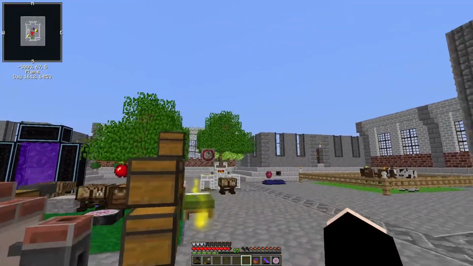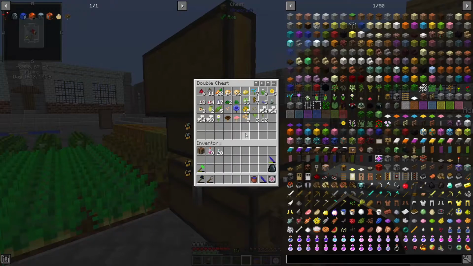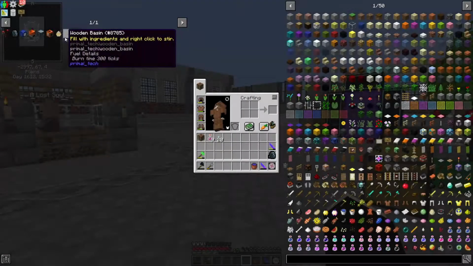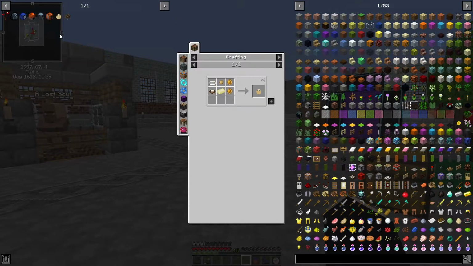I got some more trees going on over there, because I've been collecting those from the overworld. So I now have walnut, I have hazelnut, and as you saw, carrots. Potatoes also give me more options for food. One of the food options I wanted to share with you, because this confused me a lot.